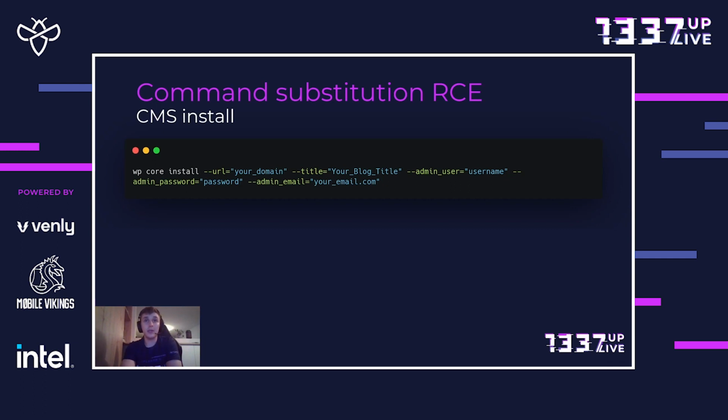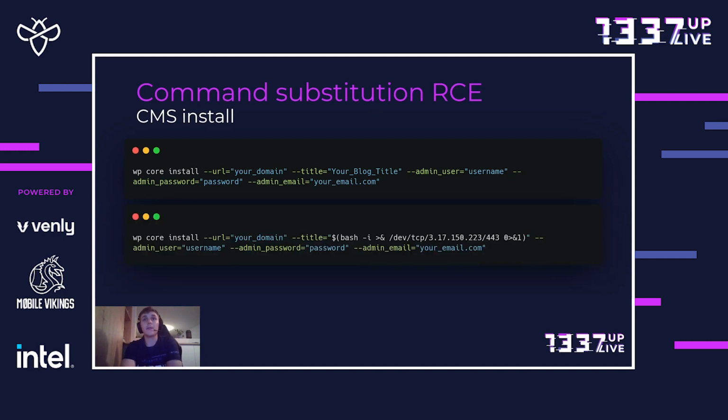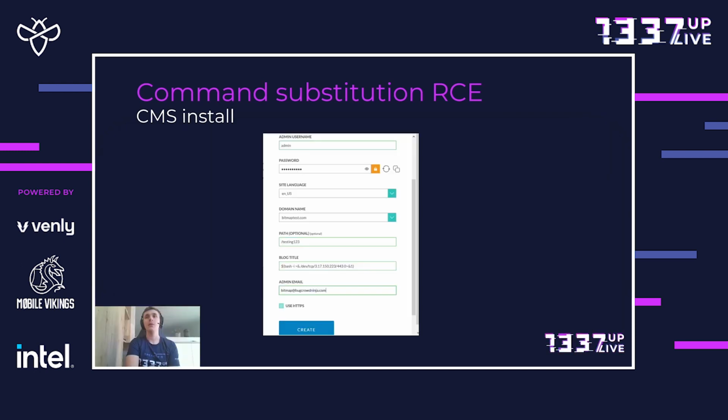So this opens new possibilities for us as an attacker to inject command substitution payloads, for example, in the title field. If we specify a title that contains a command substitution payload, that might be executed as the elevated account instead of inside the jailed environment. Okay, again, we are looking at a real-life example I submitted to one of the programs. Here we can see a WordPress configuration panel that is available inside one of the hosting provider targets. Here we can see the custom input fields we mentioned earlier inside of the WP core command.